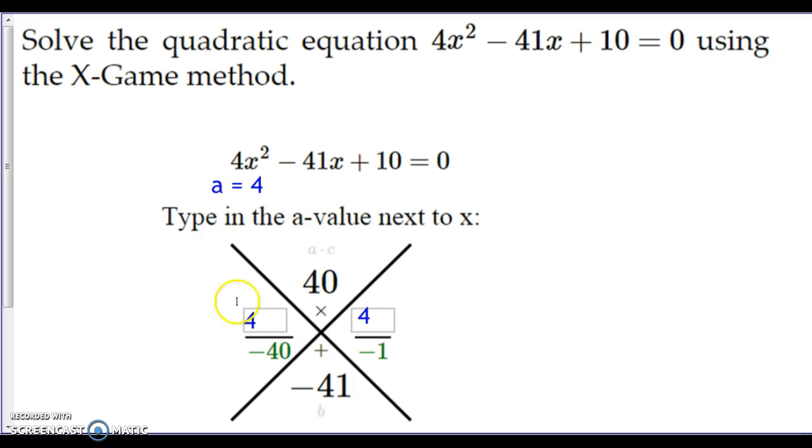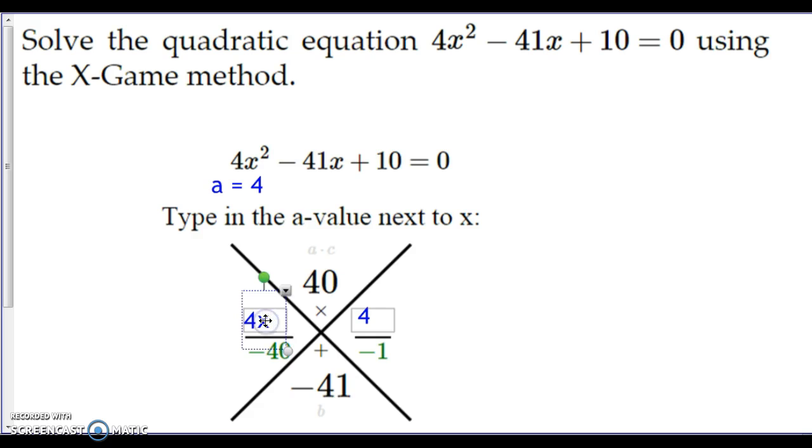So then some students are reporting to me, well, I typed in the 4 and it doesn't say anything. But let's read the whole sentence again. Type in the A value next to X. So I guess all we need to do here is input one more character, and that would be an X. Come on, X. Come on out.